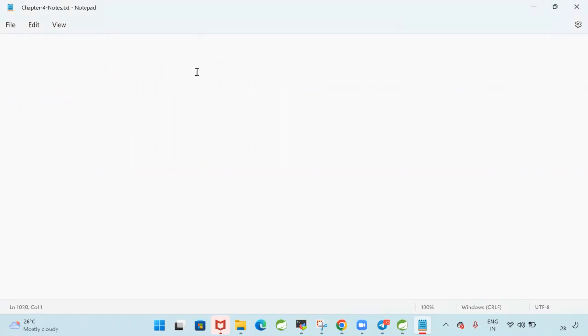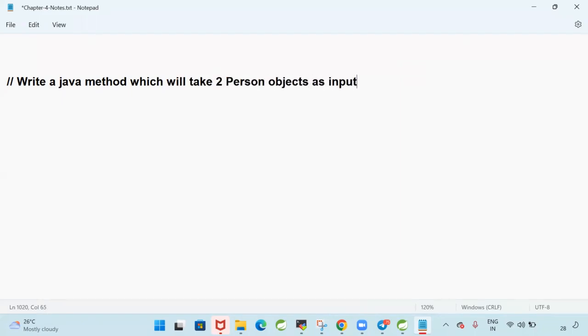This morning I gave a requirement. Write a Java method which will take two person objects as input.